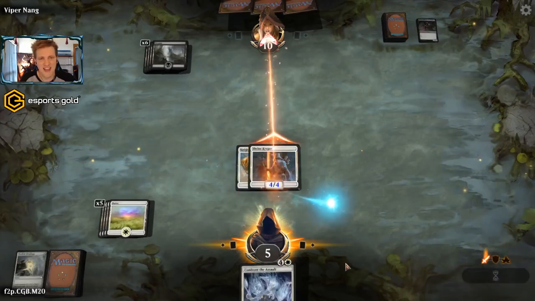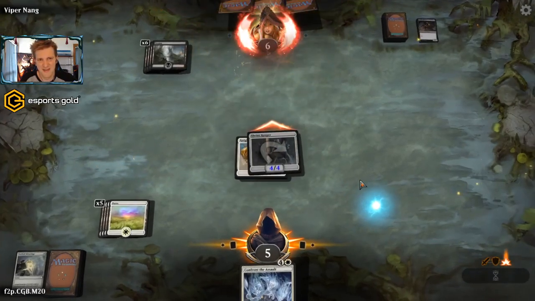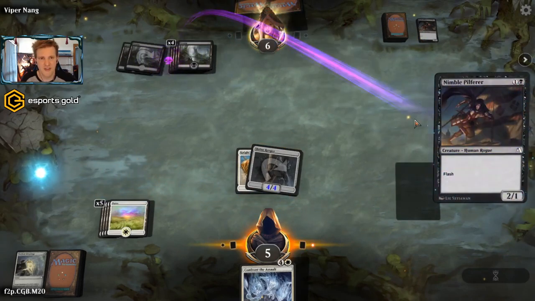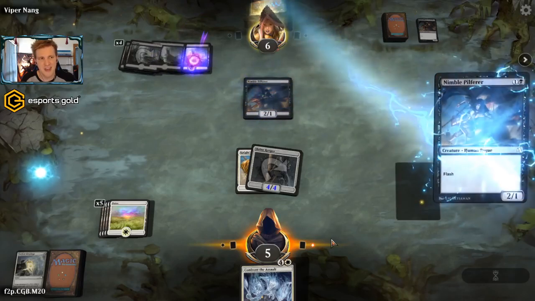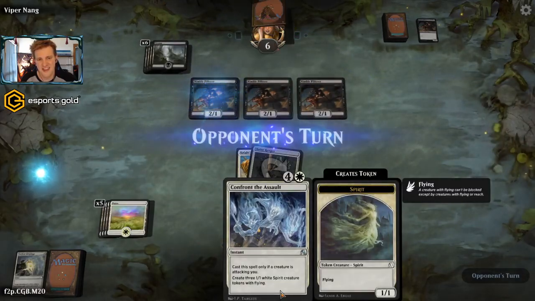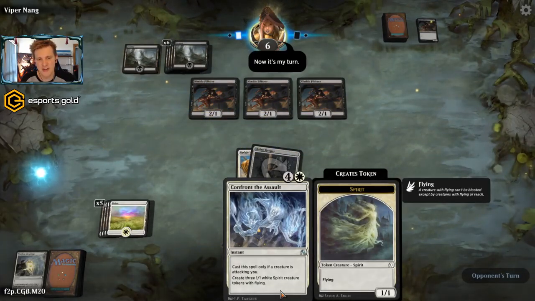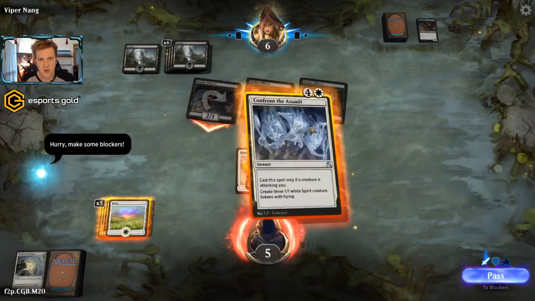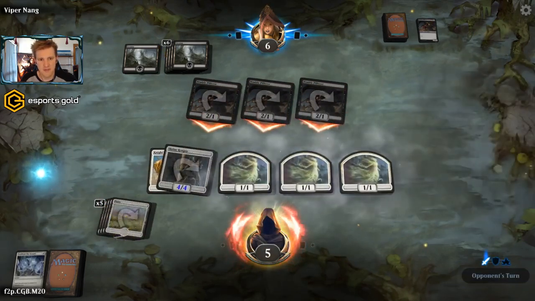Watch. I bet if we attack, something bad happens. Looks like you've let your guard down. Ah, now you're going to play some Flash creatures and try to kill me. But we drew our special new spell, Confront the Assault, which can be cast if a creature is attacking us. Hurry! Make some blockers. Ninja moves.